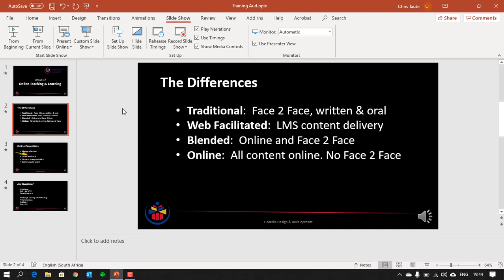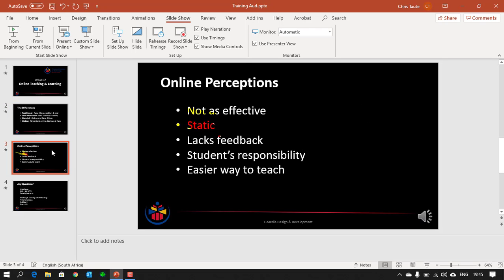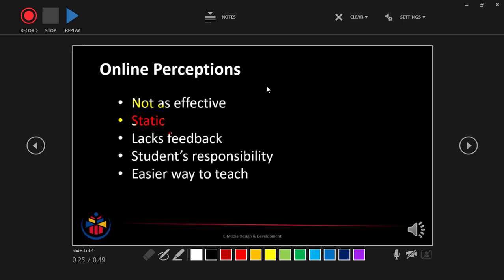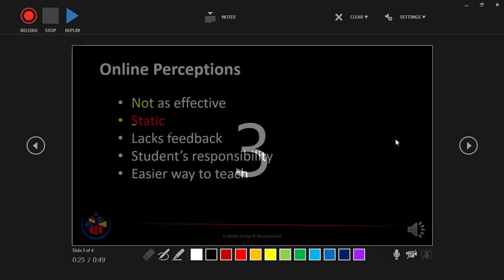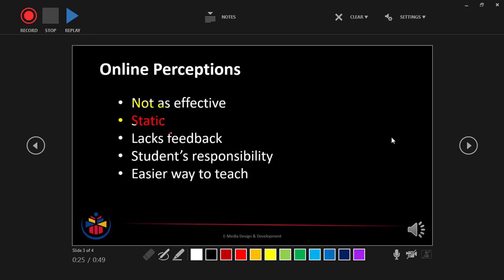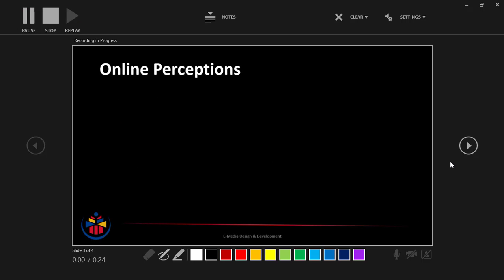Now let's say you made a mistake on one of the slides and you want to re-record it. You can go to that specific slide, record slideshow button again, and then just say record from current slide, and that will allow you to record just this one slide. And we're going to change the audio. In other words, the audio will now be edited.